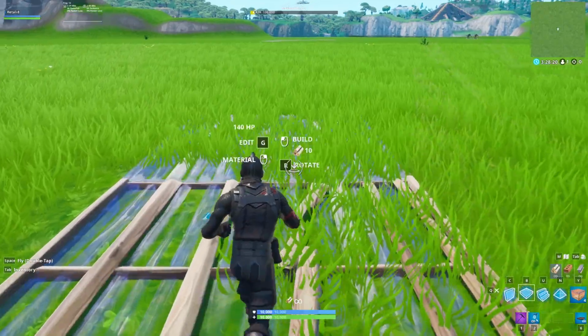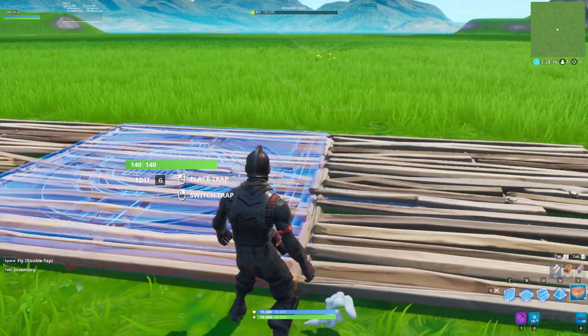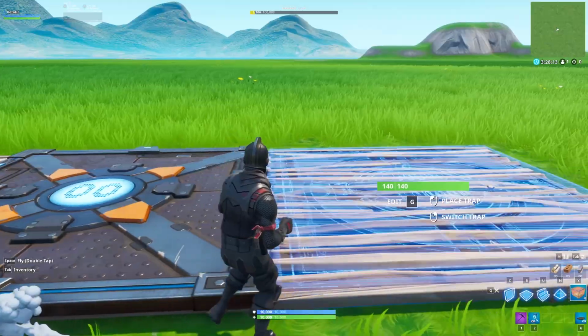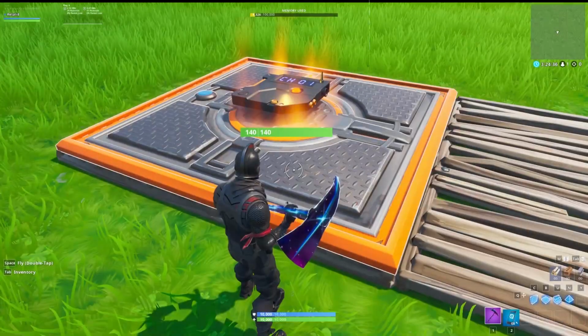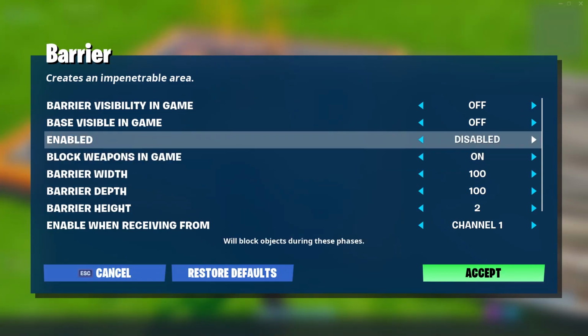So we're going to paste it there, and all we're going to do now is build 3 floors like this. Make sure you have a gap in between, or else I don't think it's going to work properly. And then we're going to put down a player spawner here, as well as a baller. So we're going to put down a baller here, and before starting the game, I just remembered you also have to go into this, and you have to change enabled here, and you want to change this to disabled.